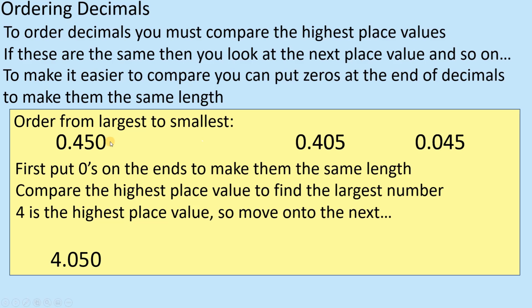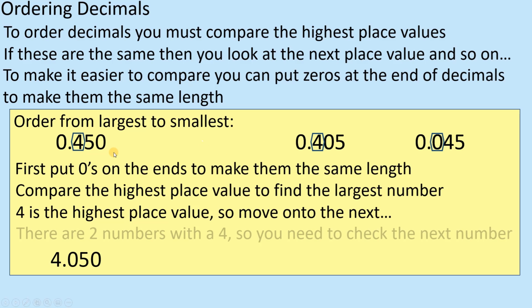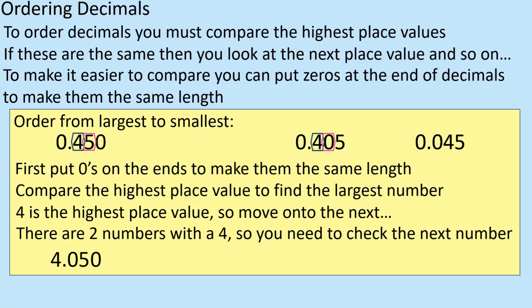All right, we've got the next one where the next digit we're looking at is the 4. The 4 and the 4, and the 0. Well, you can eliminate this one for the time being. It's a case of looking at these two. So we've got 2 4s. So we're now going to look at the one that comes after those, which is those two.